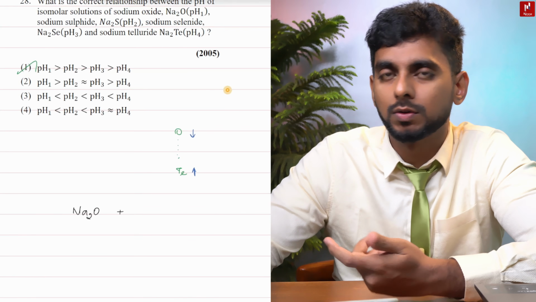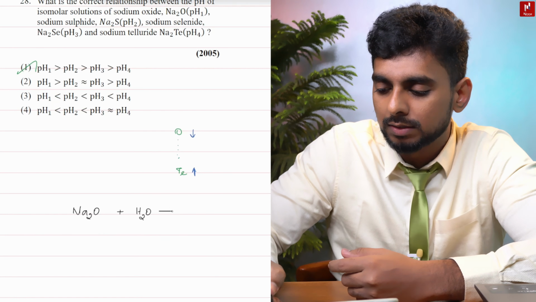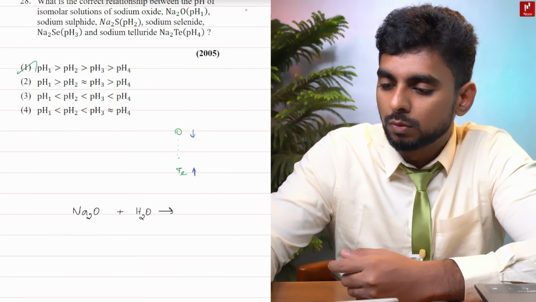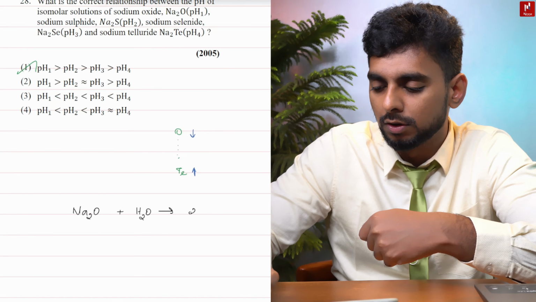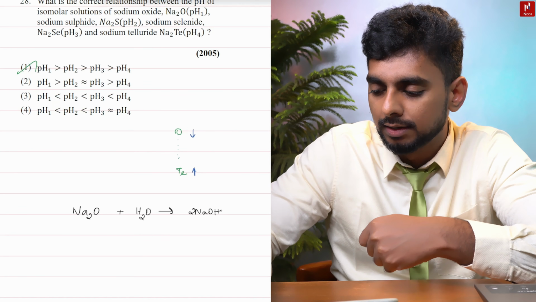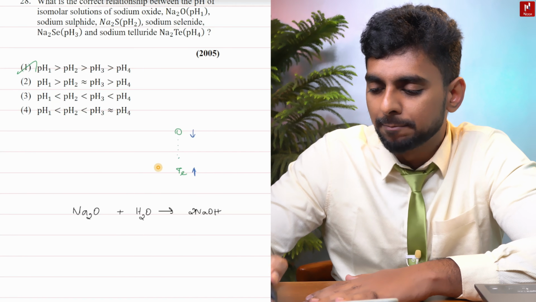So when this Na2O is mixed with a solution, what is going to be my solution? Generally, the universal solvent is water. So when it reacts with water, what will it form? When it reacts with H2O, it will form 2NaOH. So once you dissolve this crystal in water, it produces 2NaOH, right? Fine. So this is how the reaction goes. You do not need to worry about this reaction.